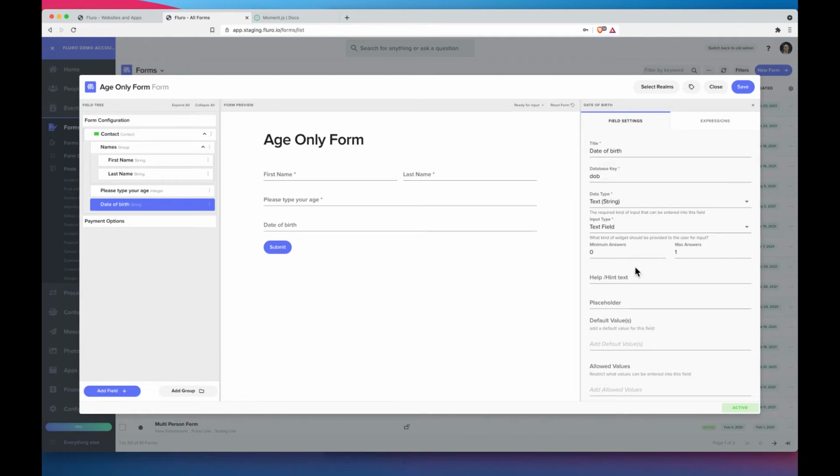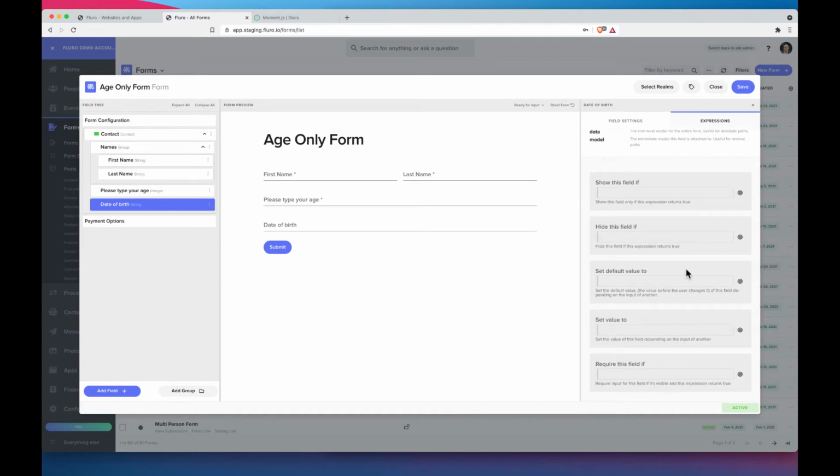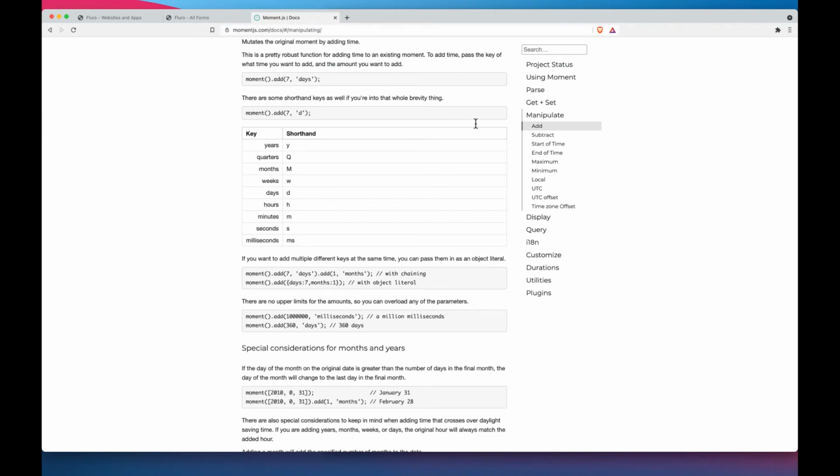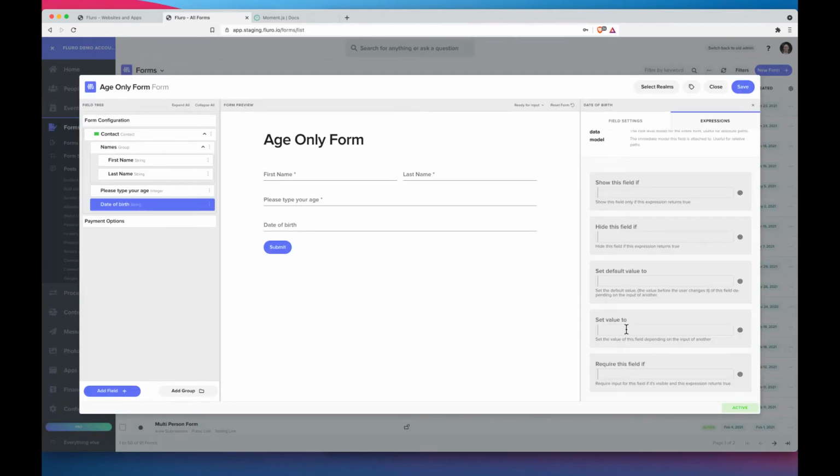And what I'm going to do is go to expressions, and we're going to use a JavaScript library called Moment that we include in Fluoro that really helps with managing dates. I can get to the documents of that at MomentJS.com. It'll give you all kinds of documentation about how to use that function. But I want to use moment back here in my set value to expression. I'm going to change it to moment subtract, and we're going to subtract years. And here I'm just going to click this bullseye, choose the please type your age field, and that's outside of here. But basically we want to subtract whatever number they type in here that many years.